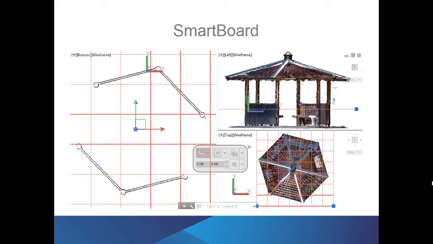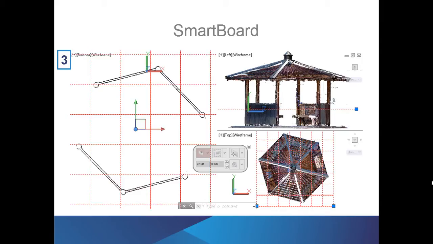SmartBoard divides the drawing window into 3 different viewports. 2 viewports, front and top views, are dedicated for navigation and control, and the 3rd viewport is dedicated for drafting only and is called the Drafting Viewport. The Drafting Viewport hides unnecessary and disturbing background information such as confusing point cloud drawing elements and shows only a defined thickness profile of the sliced point cloud. Besides, SmartBoard automatically sets up and tracks the drafting plane, which is called UCS in AutoCAD.